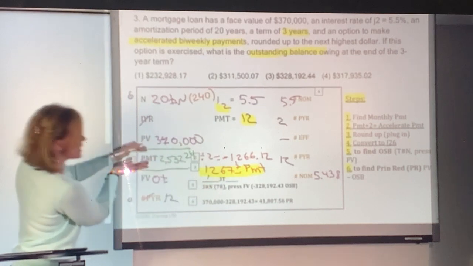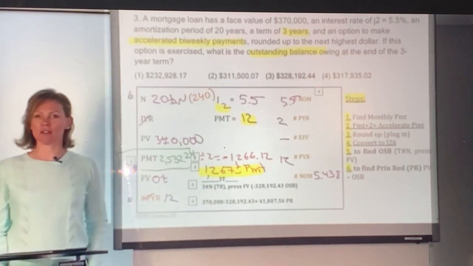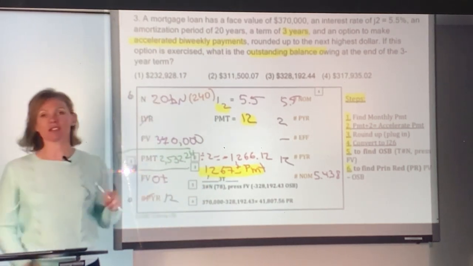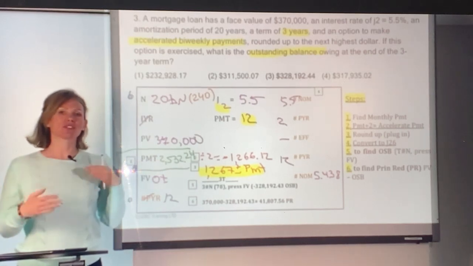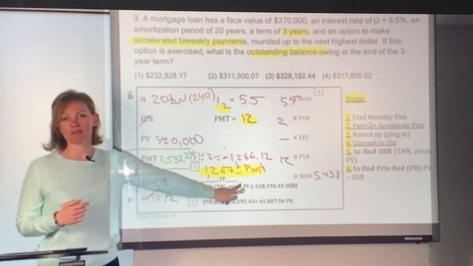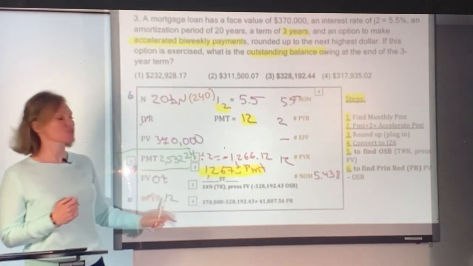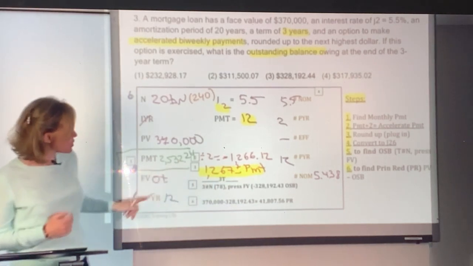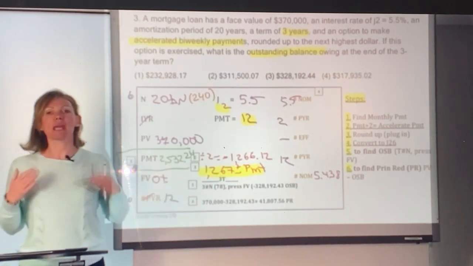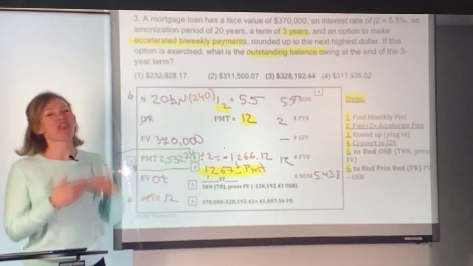So you have this new payment sitting in here, but we haven't changed this frequency yet. Why? Because your PYR is still in months. So now you have to change the frequency before you do your nuggets and fries, before you do shift N and press future value, right? Before you get to your nuggets and fries, you have to change your PYR. You have to show the calculator that it will be a bi-weekly payment now, okay? That's what we want to show the calculator.